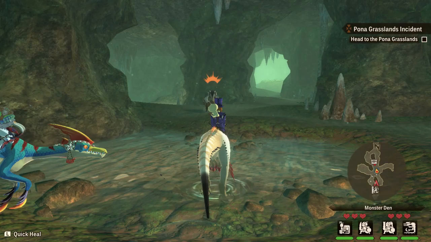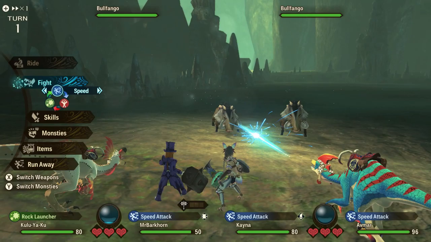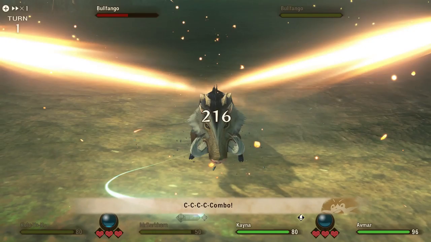Got me down to 1 HP. I was sure I was dead. Okay, so they use power, so we're gonna use speed. We're gonna do it on this one. Now, what's interesting is it looks like they might resist. Woo! Alright, well, that one died.